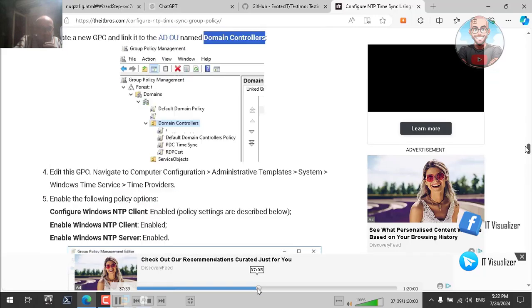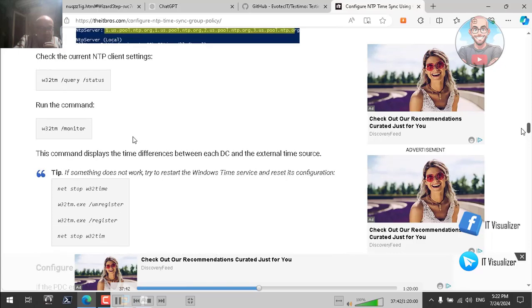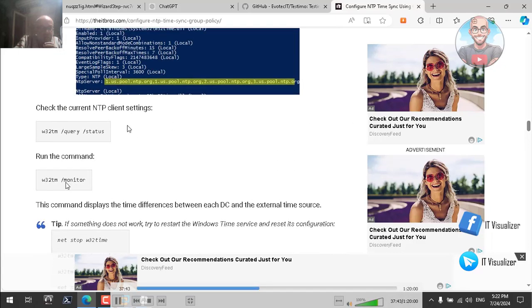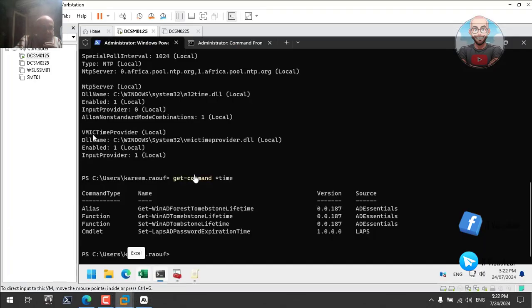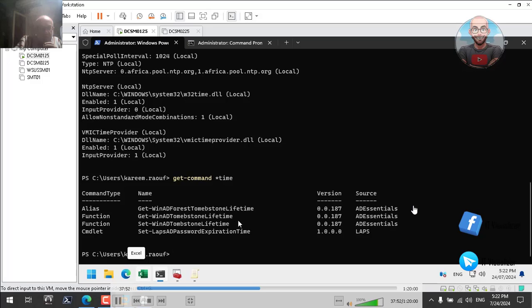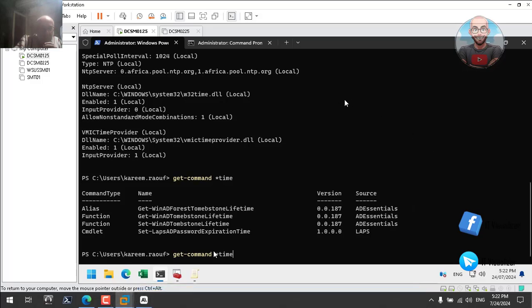Here is another good command, w32tm with the monitor option. First of all, we can see the status of the time sync. If you need to know if there are any differences between your domain controller time and the external NTP server time, there is a command to do that.